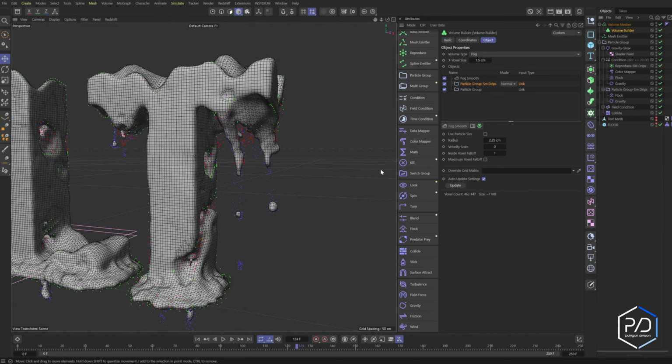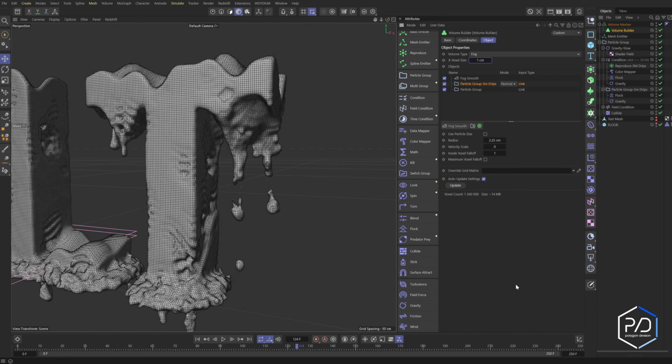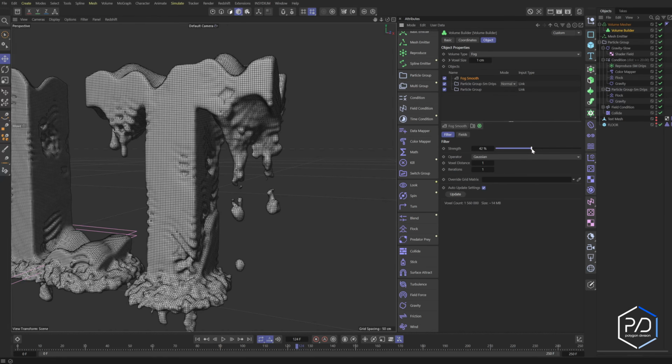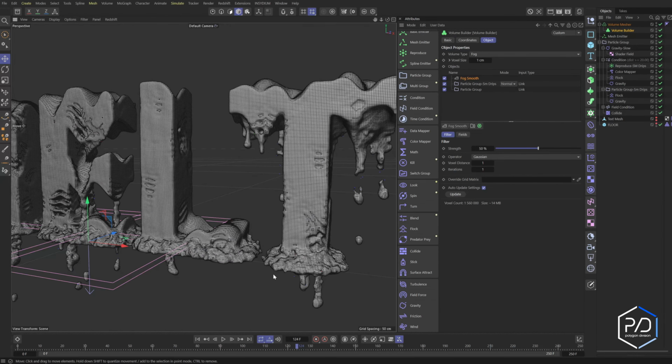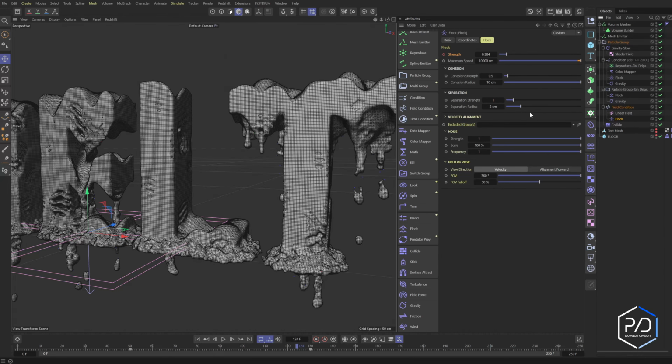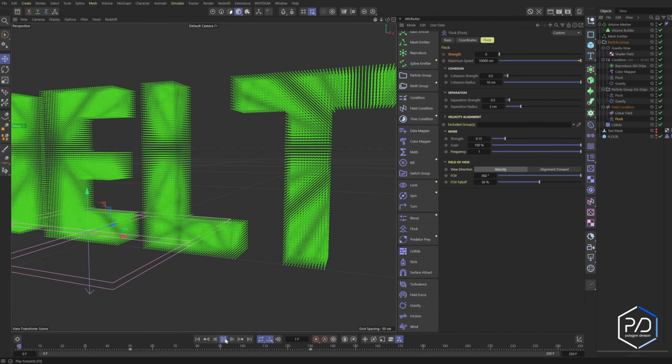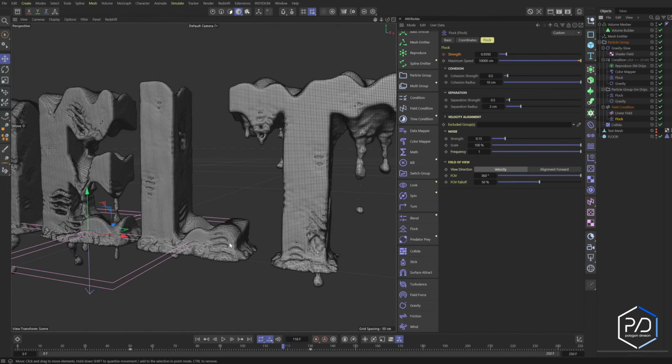Now, when it comes time to rendering, I suggest you bring this down to 1 so you get more detail happening. And if you need to smooth it, you just increase this value. But you're going to want a lot of polygons because you will notice that there's some weird voxelization happening. Also, our base looks too chunky. So we'll go to the field condition here and we'll bring the separation strength to 0.5. And I'm going to bring down the noise strength so we don't get that crazy noisy look. The base turn off and the base looks good.